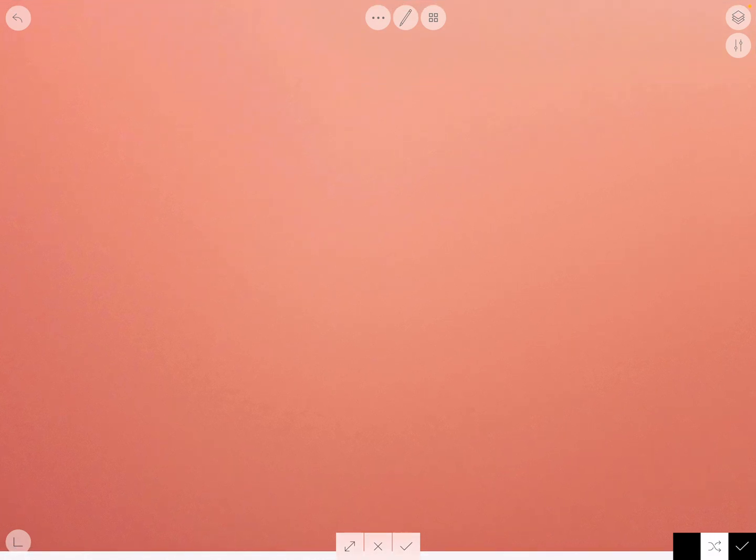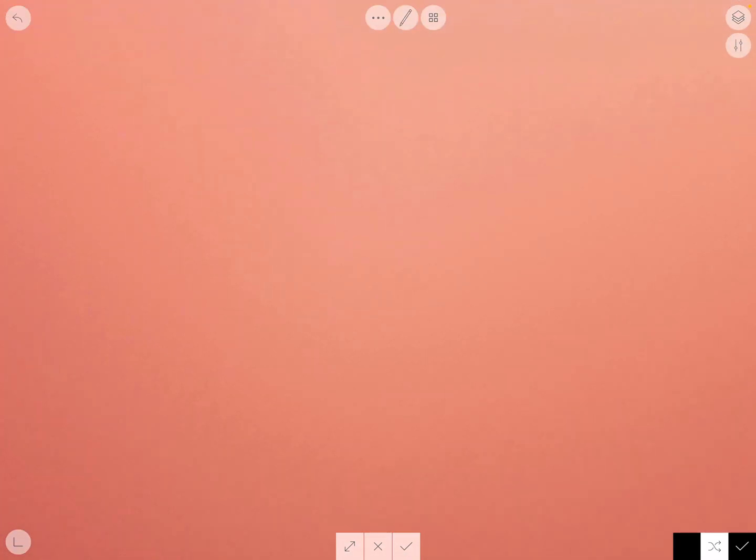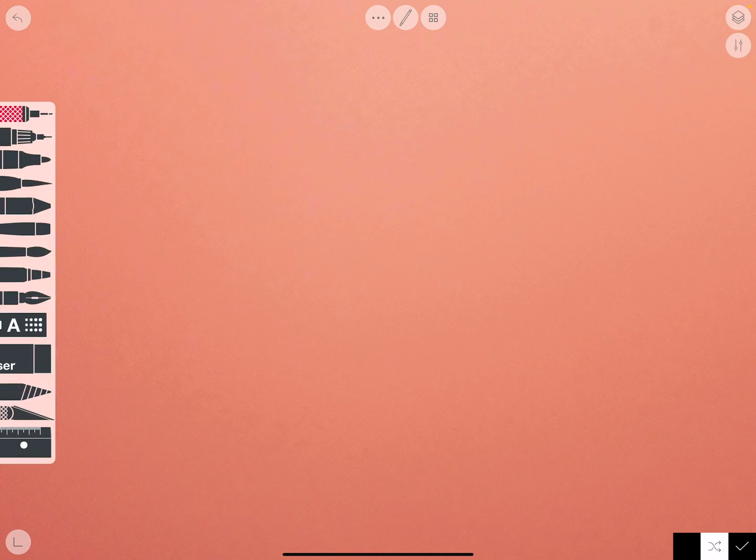What I want to do is fill my canvas completely. So I use my 2 fingers and I can zoom in and out, and if you look at the bottom I've got a resize, so my arrows will automatically bring it across the page, and I can tick it, and then I'm done, and I'm ready to work on my canvas.